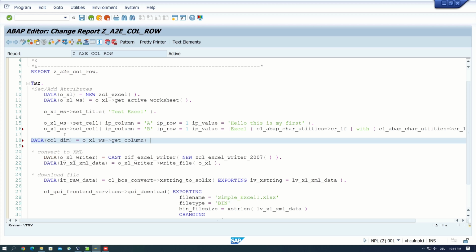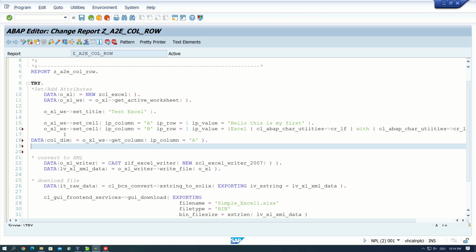And here I pass the column, ip_column equals A. And next, we change the width of the column.